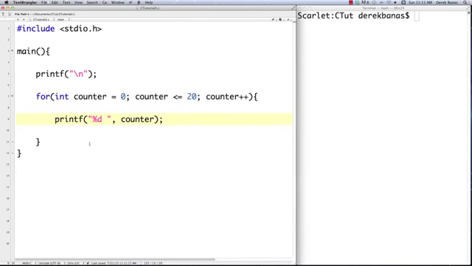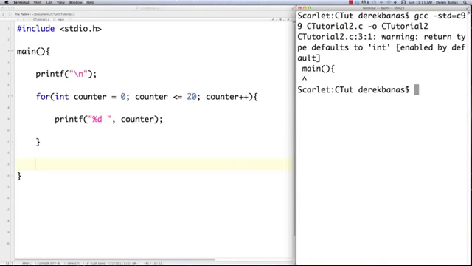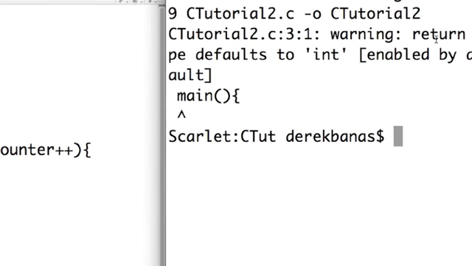Now remember, I said we have to compile this in a different way. What we're going to do this time is type gcc, then -std=c99, ctutorial2.c, -o, and then we're going to put our ctutorial2 inside of there as well, just like we did previously. Cut that, paste it over here, and you see, whoops, what's it say?